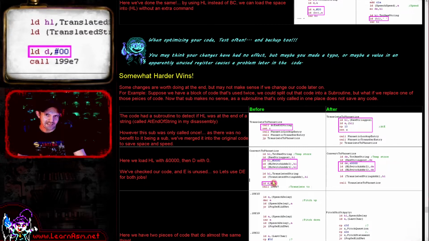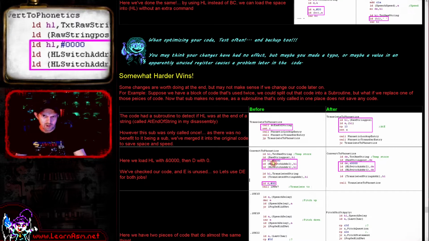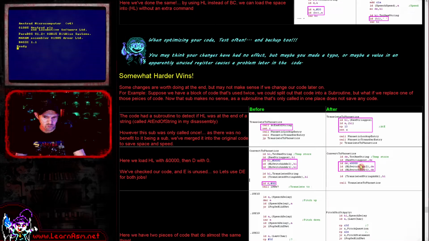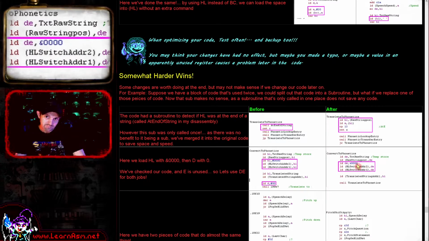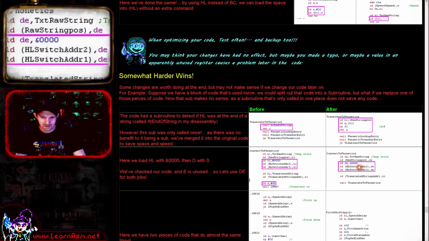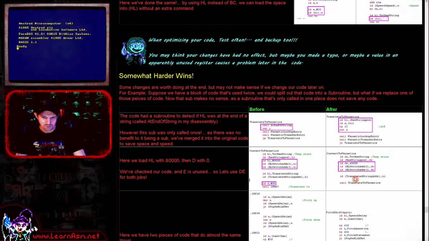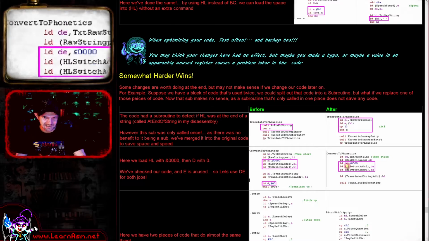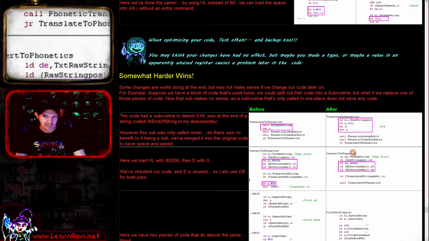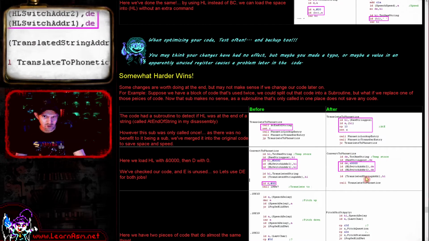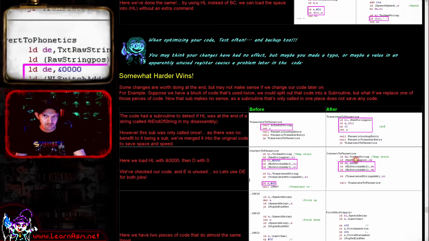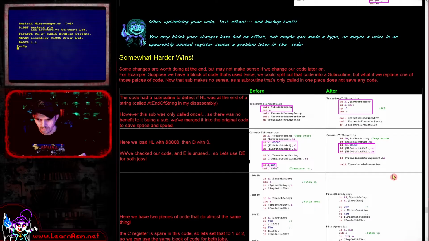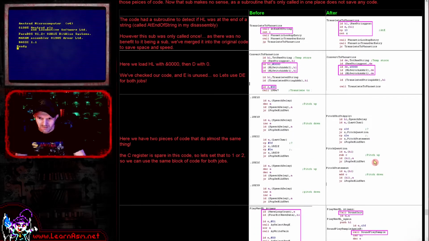But hypothetically, if that was still needed, why are we using HL for this? We could have just used DE for that, and then D would be set to 0 as well. So that's what we've done here. Also, in the case of this kind of thing, it's handy to have HL free at all times. And you can see I've actually used HL for something else as well. So basically, by using DE, I've got HL loaded with the address of the translated string. So I've actually gained some functionality there as well by freeing up HL. So as I say, definitely worth doing.